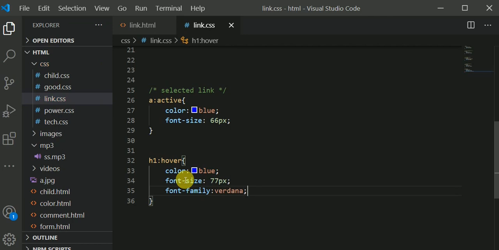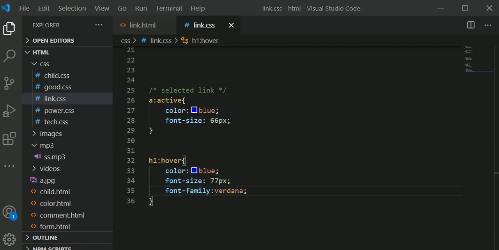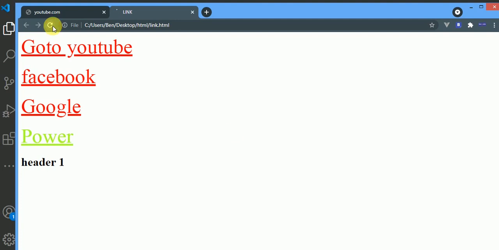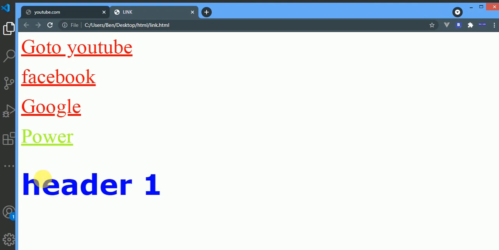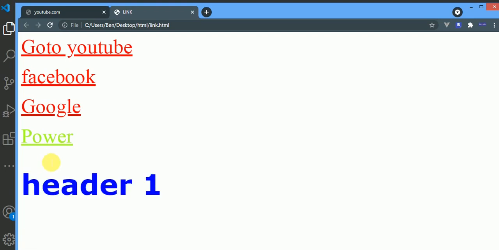So anytime I hover over header 1, color will be blue, font size 77, font family is Verdana. Let's test this code. I refresh. You see, if I hover over this header 1, the color changes and the size increases.